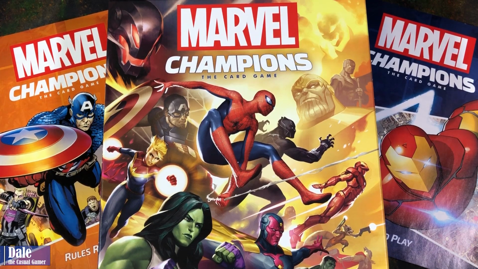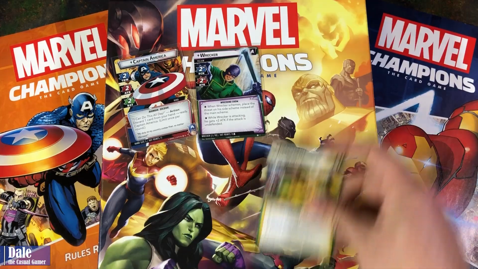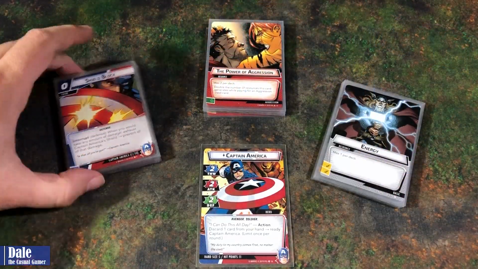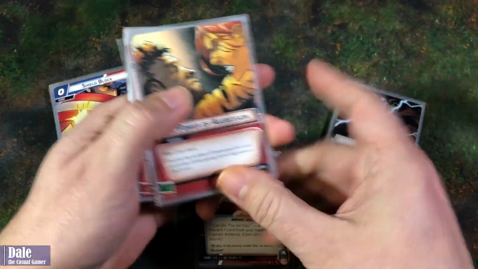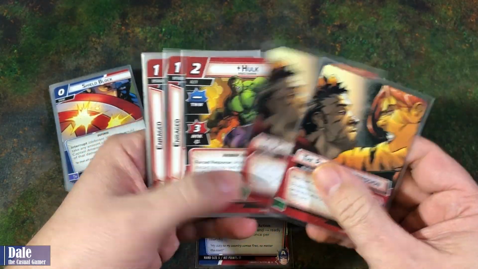Welcome. In this playthrough of Marvel Champions, we're going to have Captain America take on the Wrecking Crew. So for Captain America's deck construction, of course, we have his 15 basic cards that he'll always have. Since this is going to be a fight with four big villains, we're going total aggression here. So two power of aggressions.